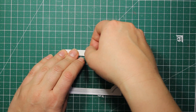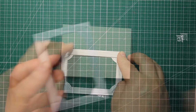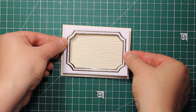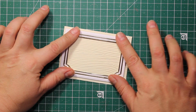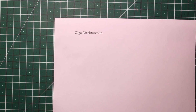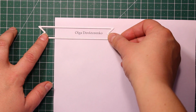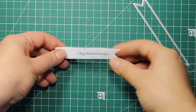To attach this whole piece to the card, I simply have to peel off the liner from the foam tape, and then I'm centering it on my card and pressing it down slightly to stick. Then you will have to print out the names of the people you're inviting, leaving a few lines of space between the names. Here I have only one name for demonstration purposes.